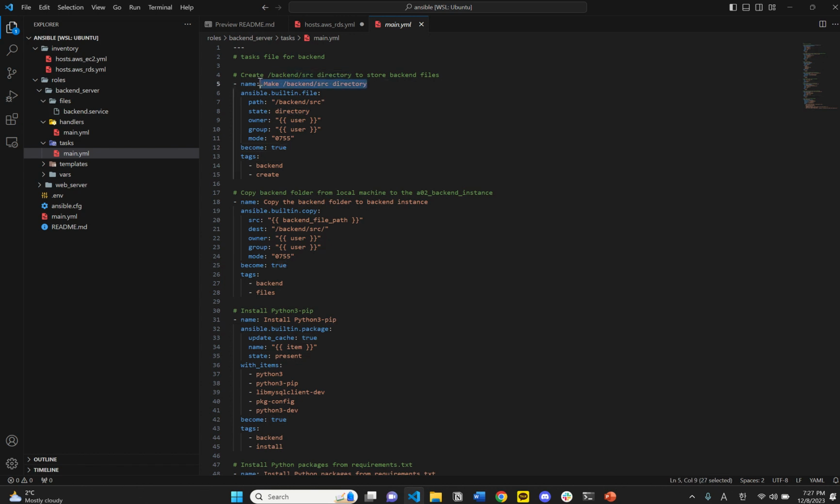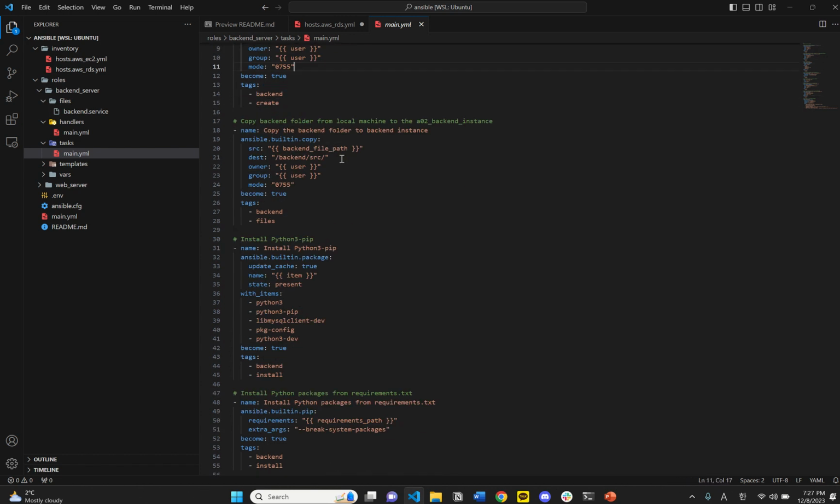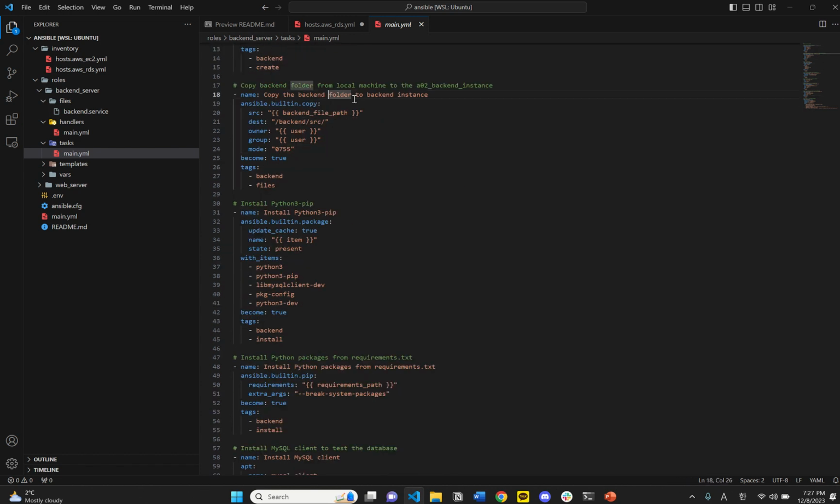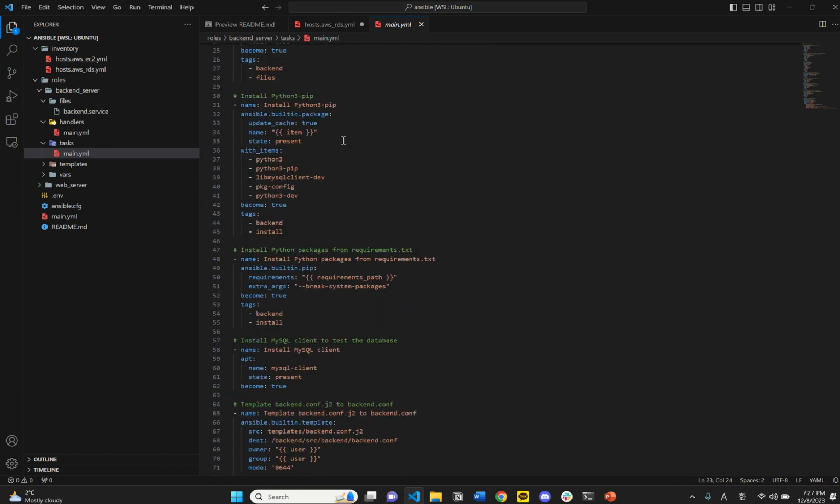I will make a directory and then copy the backend folder, the Python files, to the server. The destination is this one.